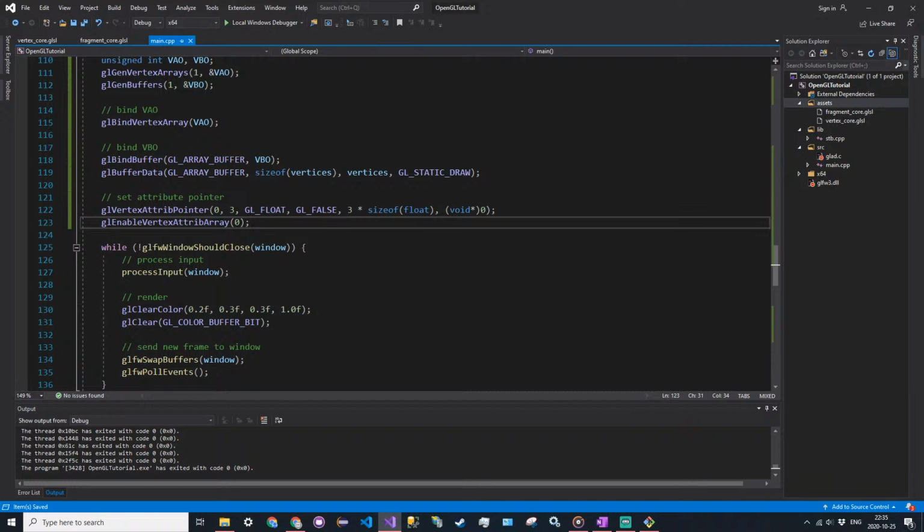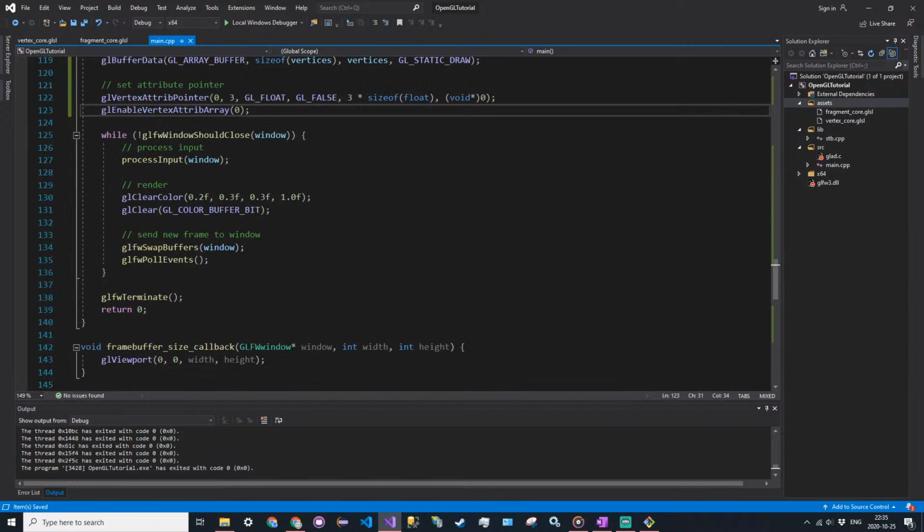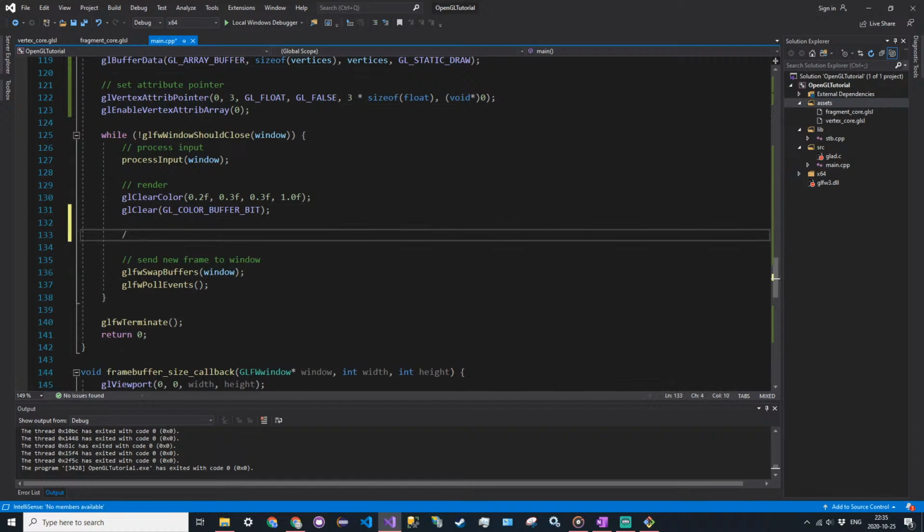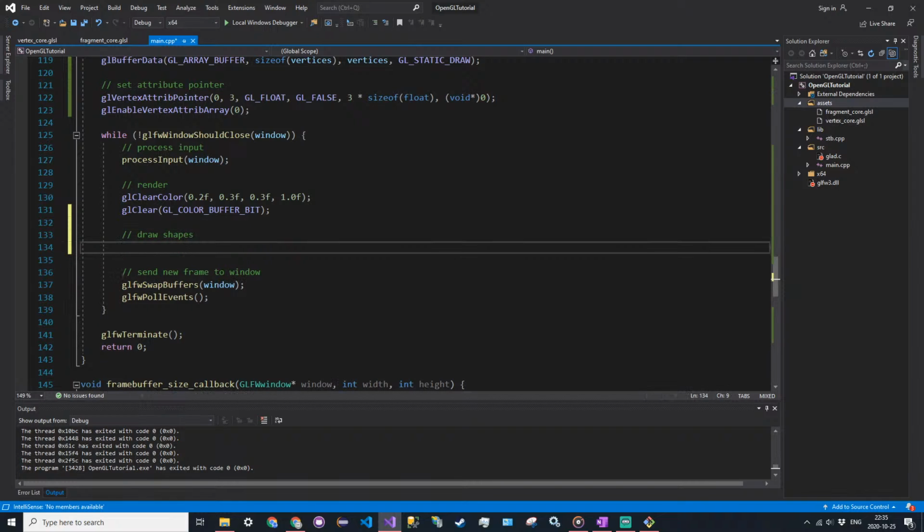All right, so now we should be good to draw. In the main loop, we're going to go ahead and draw some shapes. This is exciting. The climax is coming. We're first going to say glBindVertexArray VAO. So now OpenGL knows which vertex array object to look at, and as a result it knows which vertex buffer data to look at.